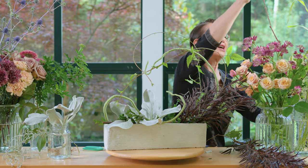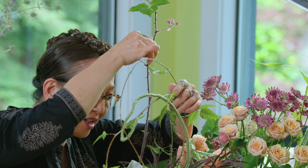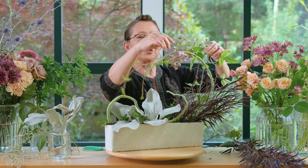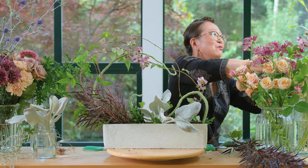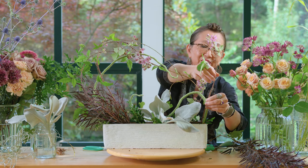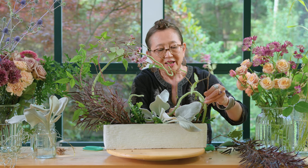These are actually blackberry blossoms as they come, and you can see all the really heavy thorns. I'm going to insert this into a spot here. These are just really sharp, so I'm just kind of watching how this works. It looks actually rather stunning. My thought was that with these thorns, it may catch some of the stems that you put in later — that was my thinking in getting these in here so that it functions as an opportunity.